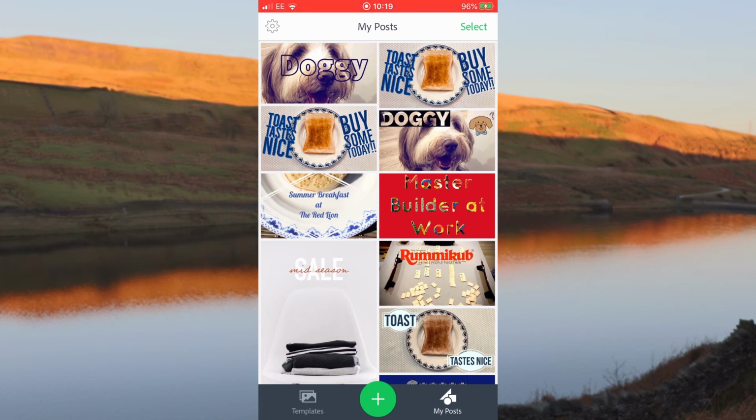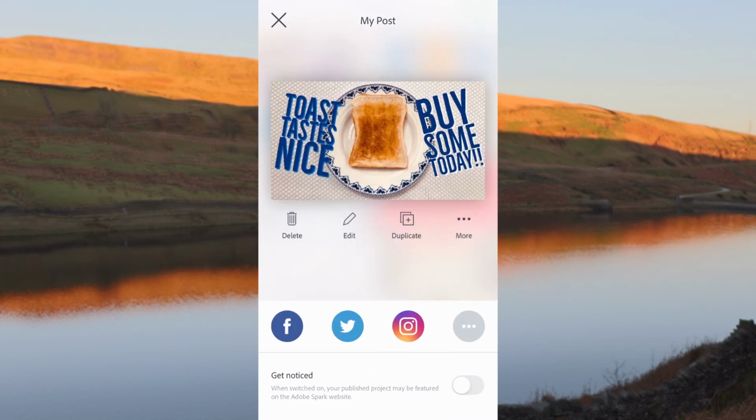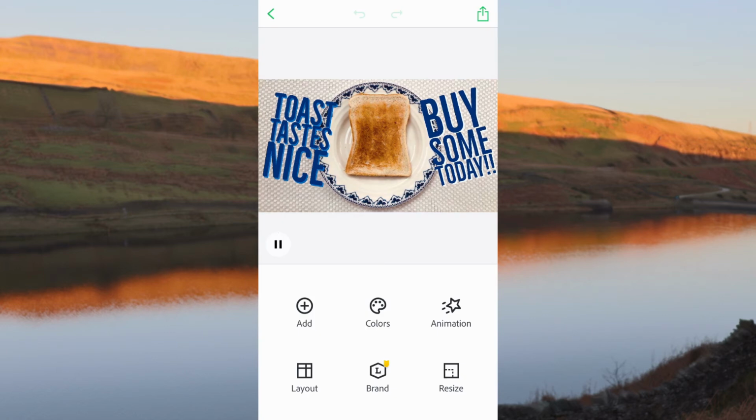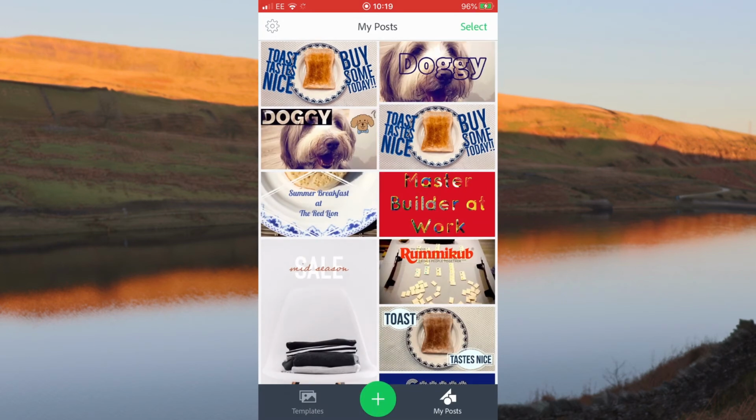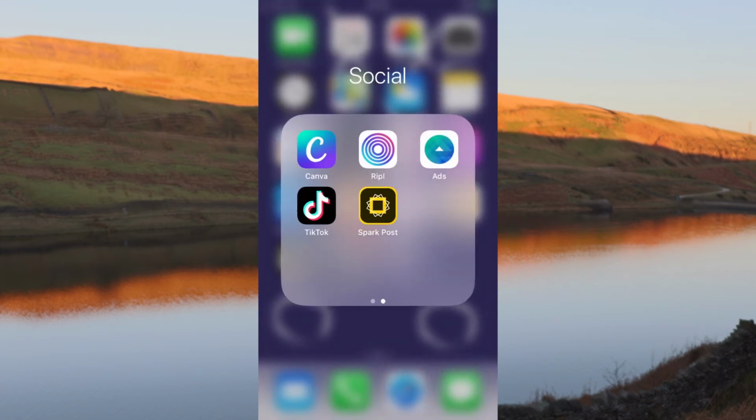We've used this app before in a previous video about stop motion. Here's an example of how we spruced up that particular stop motion to make it even more eye-catching. We've not had enough time again to go through every single function, but please get in touch and we can have a chat about how you could use it for your business.